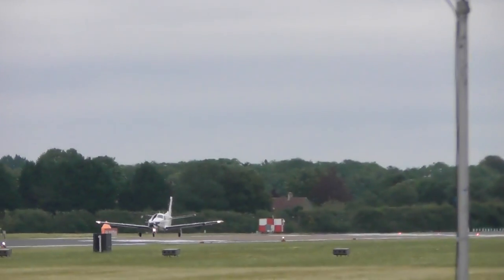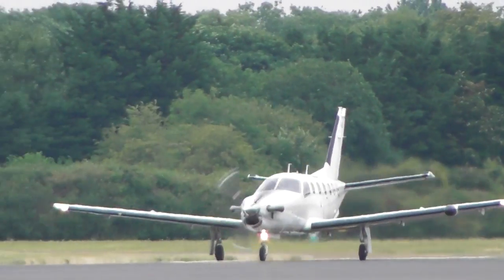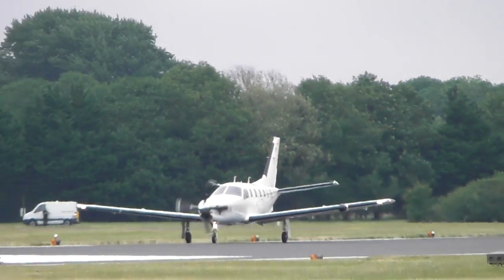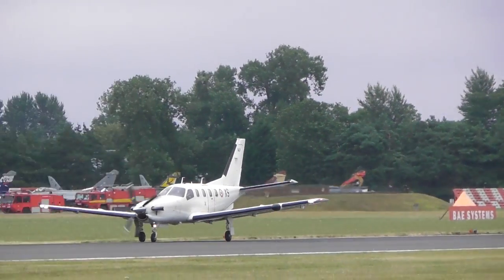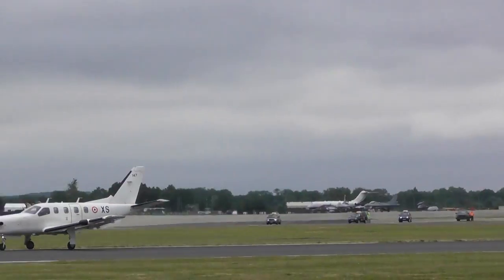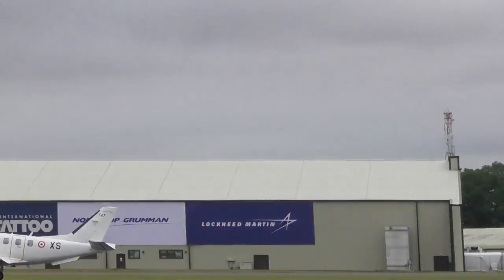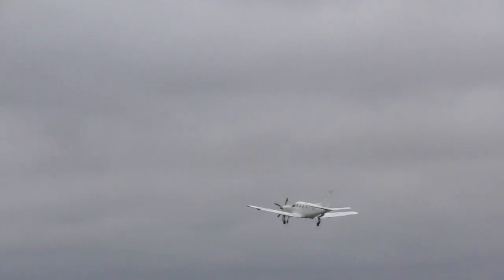a type of flying machine that, as far as participation in this weekend's event is concerned, is unique because it's neither a fixed-wing aircraft nor a helicopter. It is a tilt-rotor. It's the only operational tilt prototype in military service anywhere in the world. We have one in the static display. The very thing there.